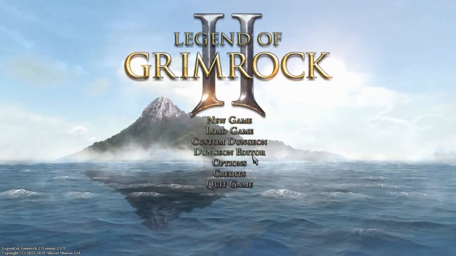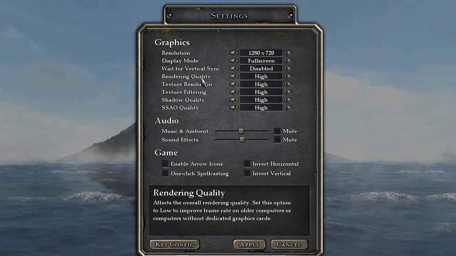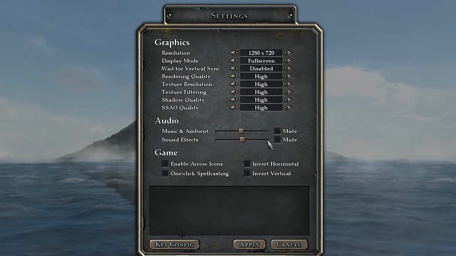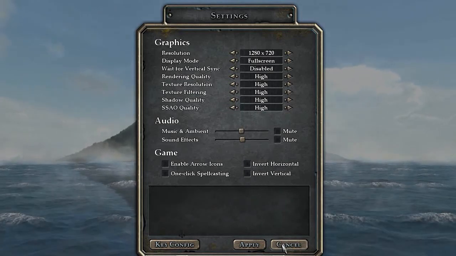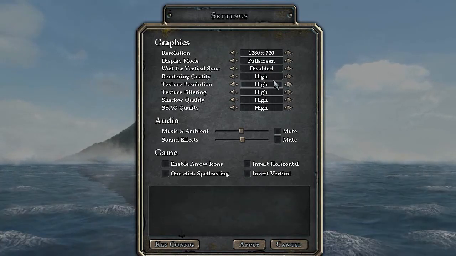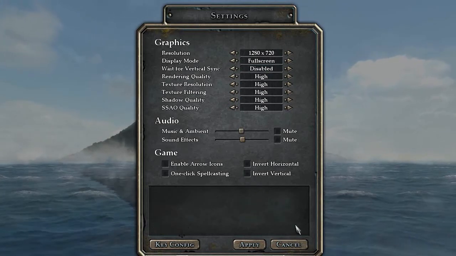So we're gonna go to options and see. As far as the graphics are concerned, I put everything on ultra. It's not a problem. You can run this game on any mediocre PC, as they said. You don't need a heavy, awesome machine to run this game on ultra. I put everything on auto, so it's all high. It's high, yep, everything is good.